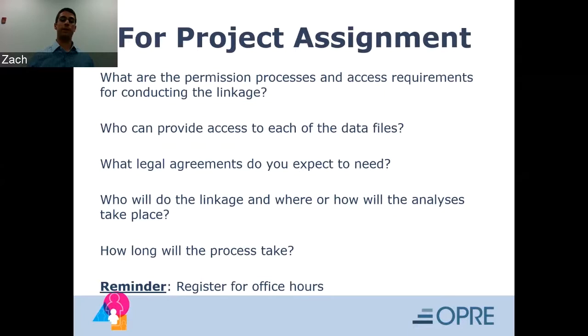And then questions related to planning for the access requirements for conducting your linkage and analyzing the data, if you are the one conducting the linkage for the project, or the permission processes and access requirements. Who would be the one to provide access to the different data files, and what legal agreements do you need to complete? Will the linkage be done by you or by a different agency? And where will the analyses be conducted and how? And then how long would the process take to account for in your planning?